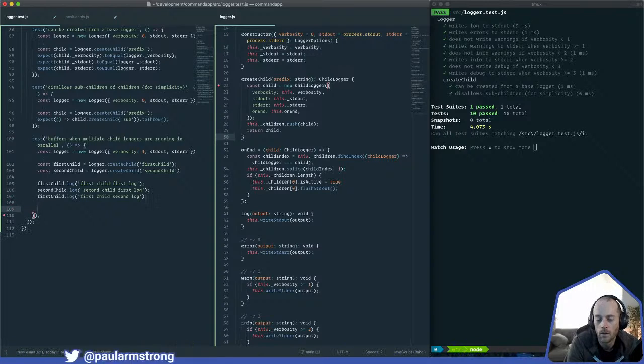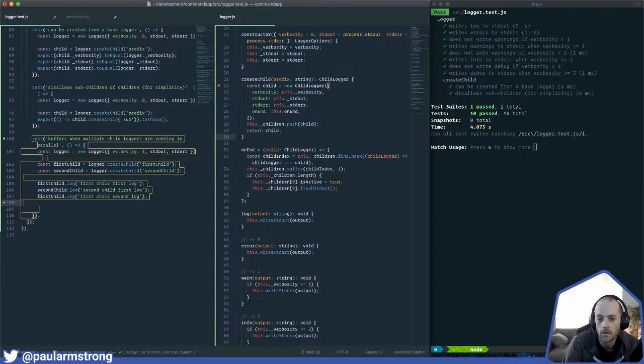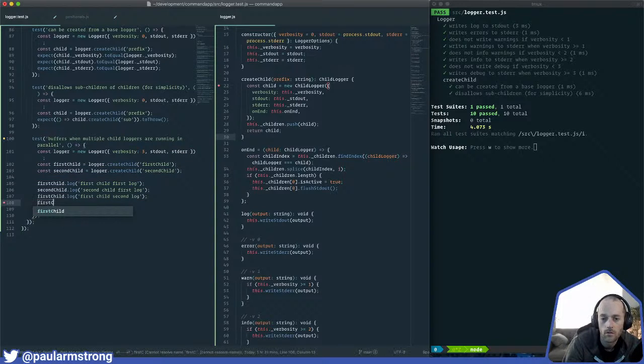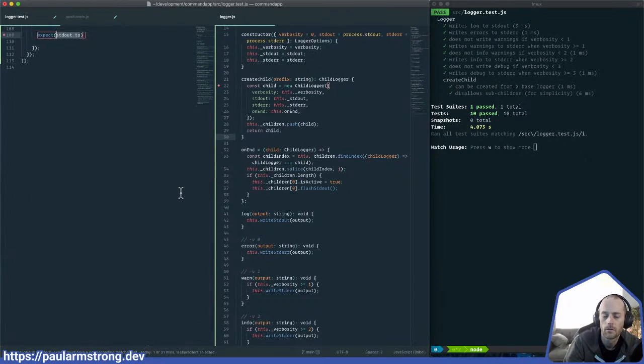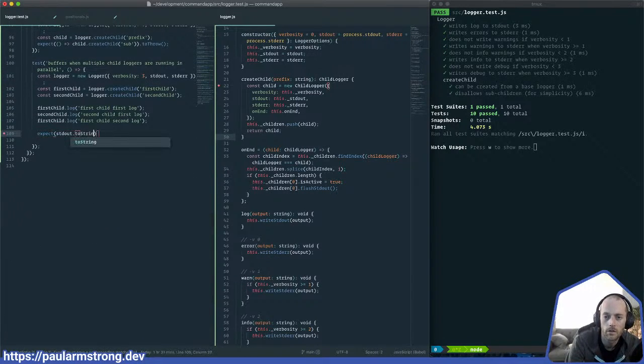Okay, and now I want to say, or actually let's do this, expect center out to string to equal. Let's see. These should be separated by new lines.